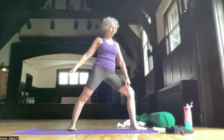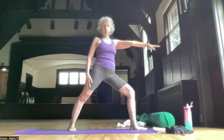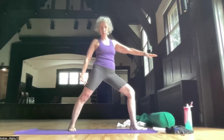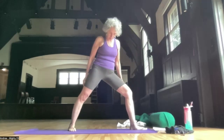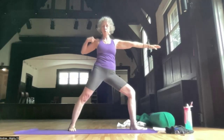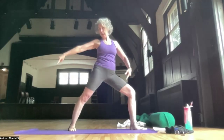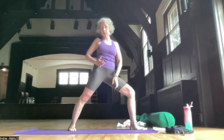So again, the left leg is stacked, knee over ankle. Right leg is straight. Foot is at whatever angle is comfortable for you. You're either lined up or on two railroad tracks, whatever suits you. Your arms are teed out and your whole upper body, so your shoulders are open to the long edge of your mat, but your hips in a different position. So my shoulder, this shoulder's here, but my hip is here.